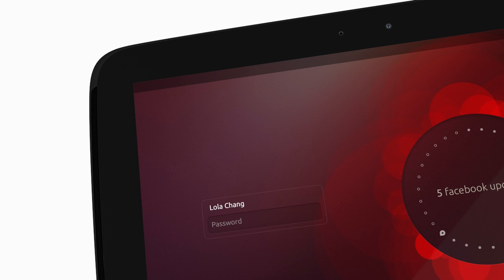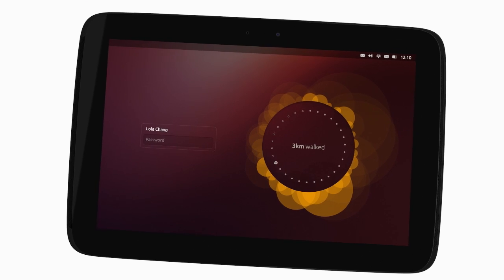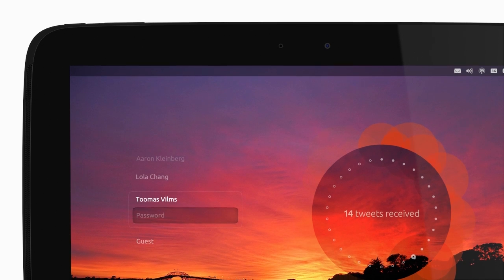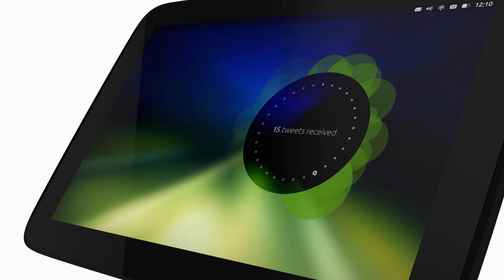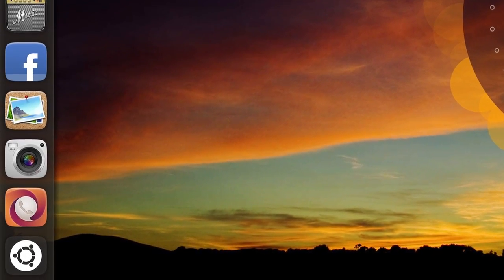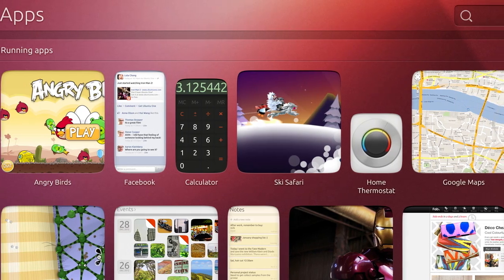We're delighted to unveil the newest member in the Ubuntu family — our tablet interface, which works gracefully on different screen sizes and resolutions. Let's start on the welcome screen, which lets you choose between secure accounts so you can share the tablet easily, and has a guest mode if anybody wants to borrow it. You'll see your personalized artwork here, which reflects your use of the device. And just like the phone, all of your favorite apps are on the left edge, and a swipe takes you to the apps page where you can see what's running or find any app quickly.